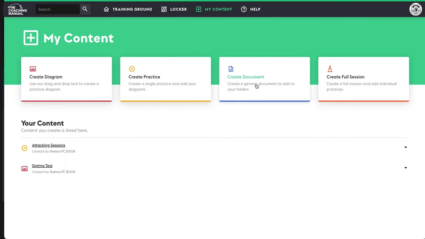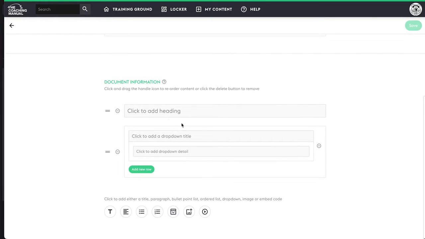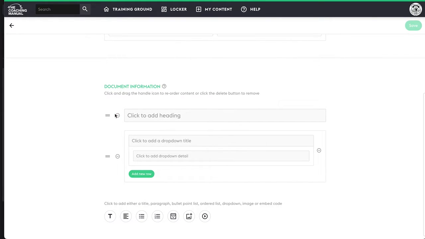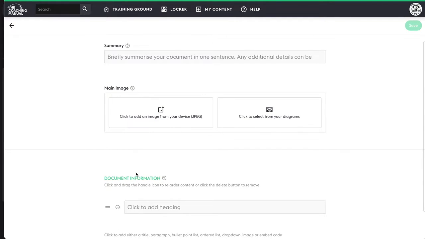What I do with this is I just create my own match reports. So create document allows me to create an article in the site, and I can do whatever I want with that. I can add headings in there.